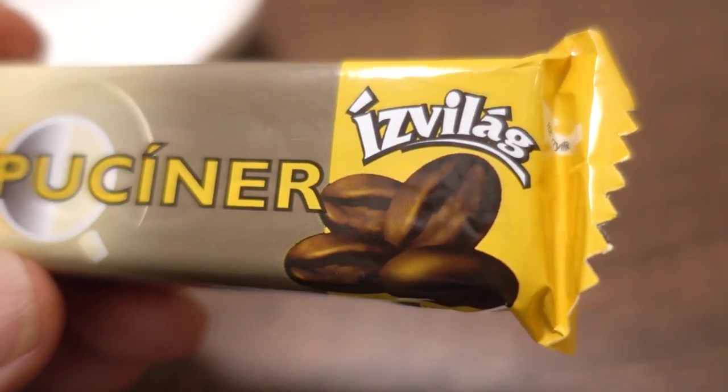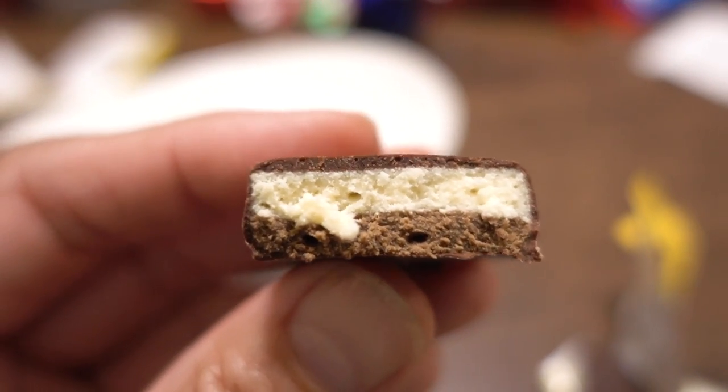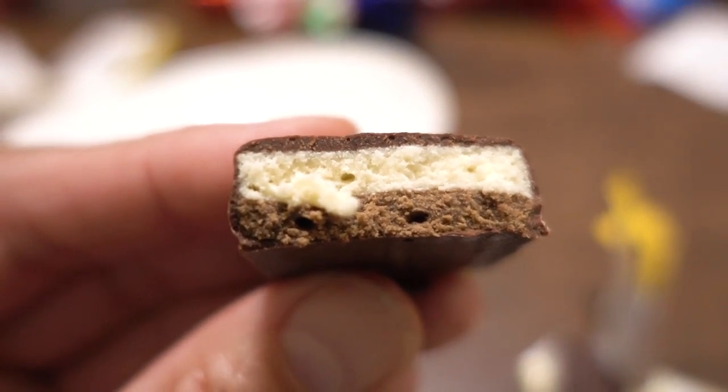Capsinel is mirage. It looks like chocolate. The package says it's chocolate. For me, it looks like a coffee bean. Doesn't it look like cappuccino? Yes, that's what I'm assuming. Guessing. I see. I open it. The outside looks like chocolate. But inside, there are two layers. One side is dark color and one side is white. So maybe it's like a cappuccino. Coffee and milk, yeah. Maybe. Once again, just assuming.